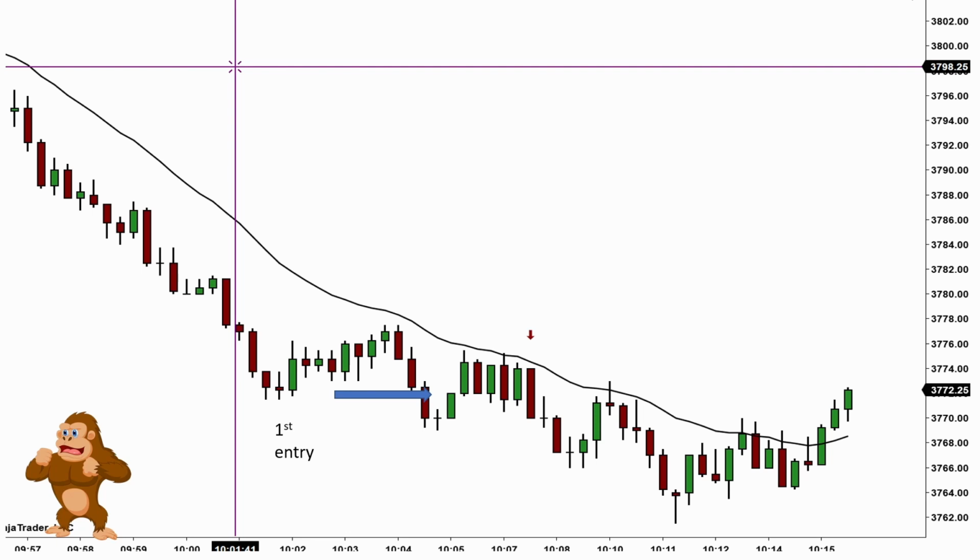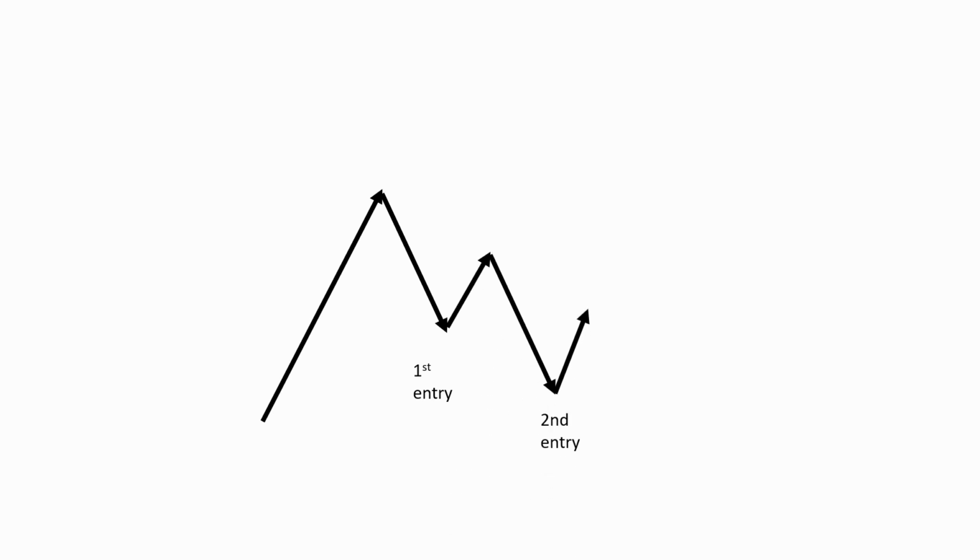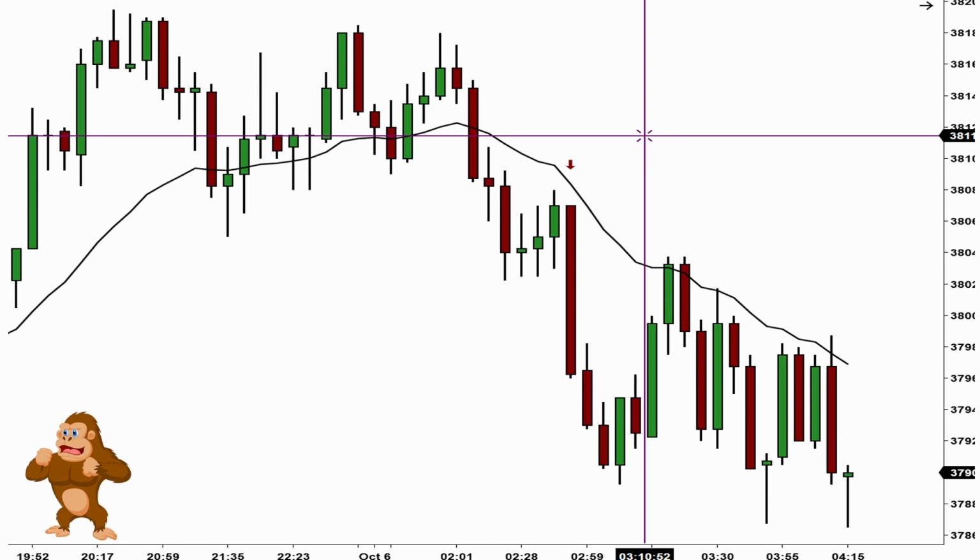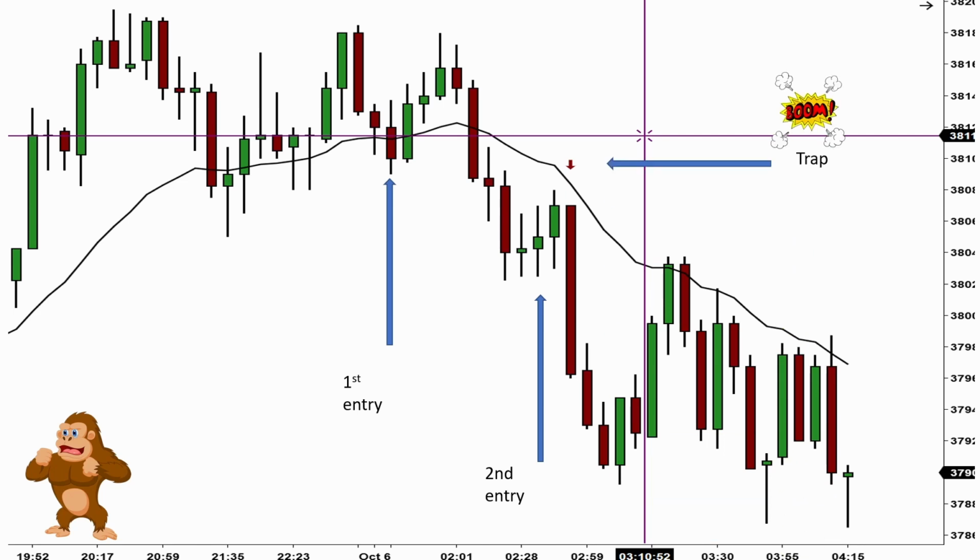Remember, price likes attempting things twice before giving up. Whenever the market tries to do something twice but fails, it will usually succeed in doing the opposite. Think about it for a second. When the market tries two times to tick higher but fails, many traders who went long immediately realize they are wrong, and there is only one thing they can do to stop the bleeding. They must bail out, and all you are trying to do is join them in the opposite direction.